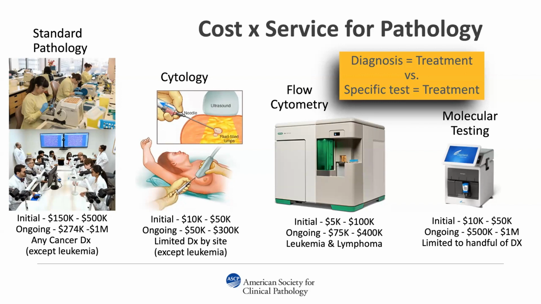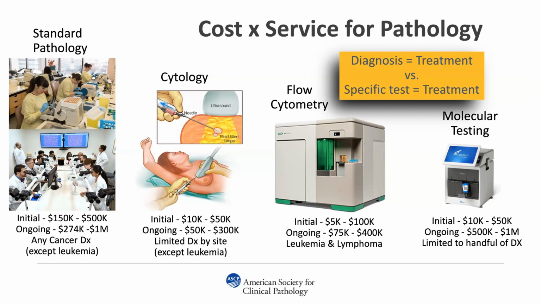And then the last group is molecular testing. Initially, this can be fairly inexpensive for point of care tests like the GeneXpert, or a little bit more expensive if you're going to go to a sequencer. And then the ongoing costs are quite high, right? These are low cost of equipment, high cost per patient because of the reagents needed, as well as the informatics work in order to do it. But keep in mind that this is really limited to a handful of diagnoses. You can't diagnose every tumor with a molecular test. There just isn't that repertoire of tests out there.